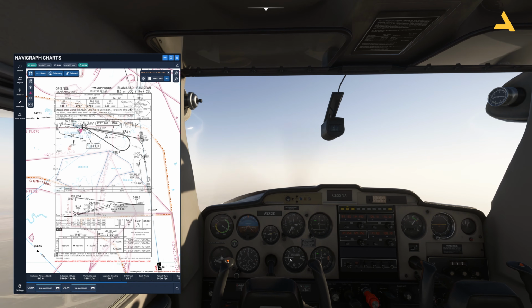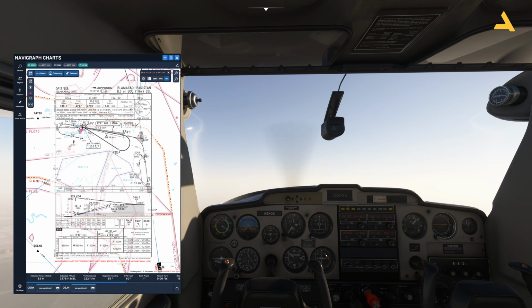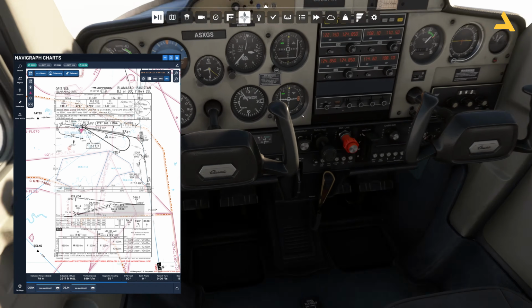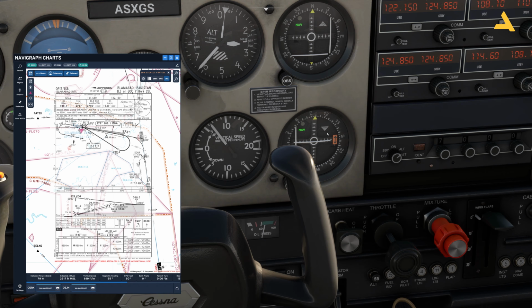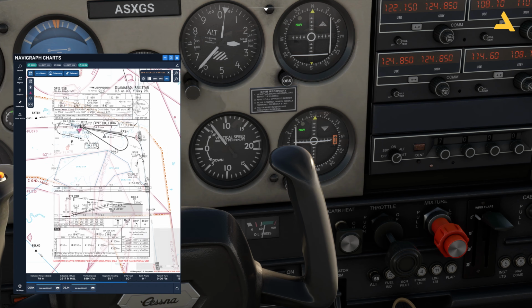And let's also look at the vertical speed in order to climb. And now you can see FROM is appearing over here. Let me just pause it and show it to you. Now FROM is coming. So now I'm moving away from the VOR as I've crossed it over here. If you look at the chart, I've crossed the VOR. So this is the VOR. That's it.